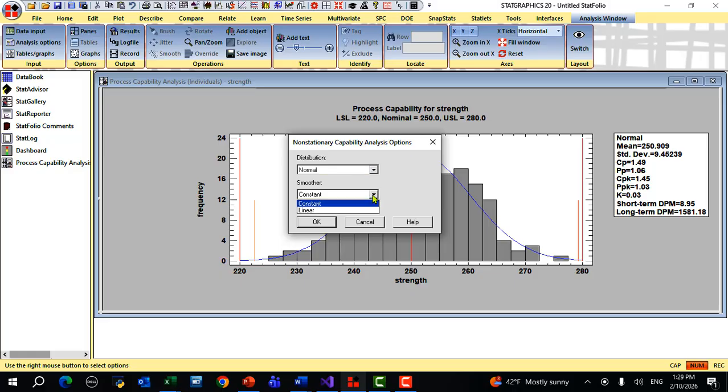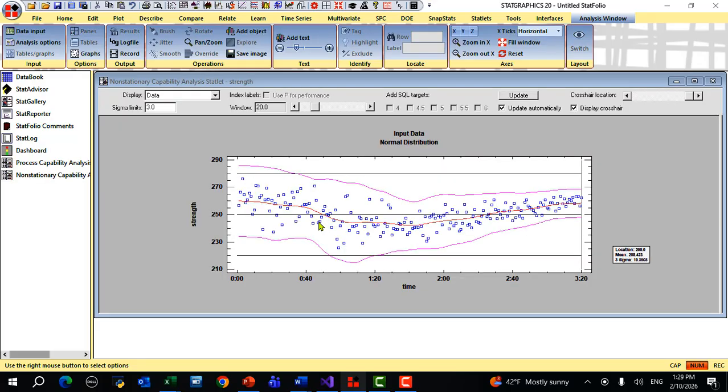I can use one that assumes that at the end of the sample period, the statistics are constant, or instead are following a linear trend. Normally, you'll just want to take the defaults and press OK, at which point it will open up a Statlet window.